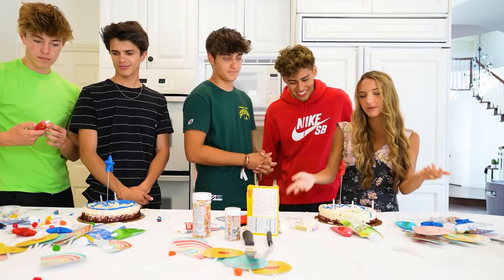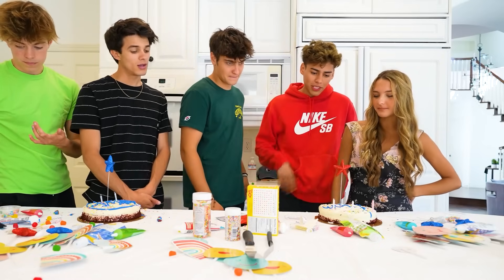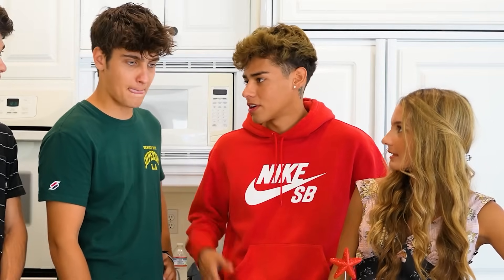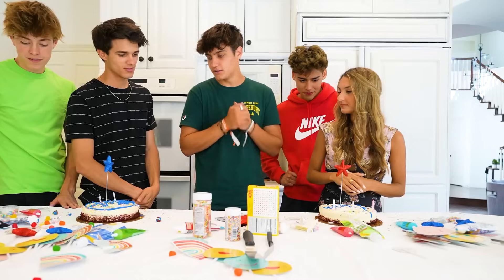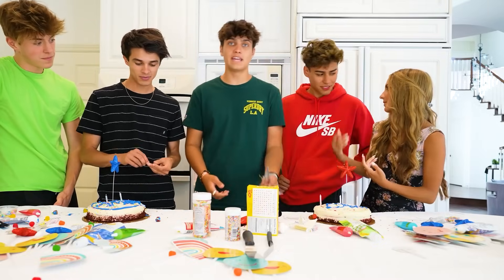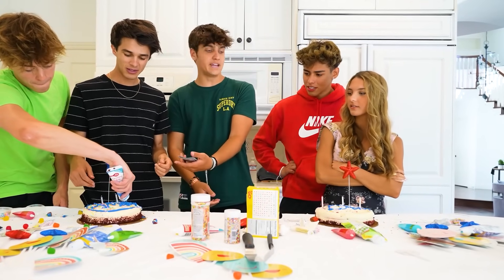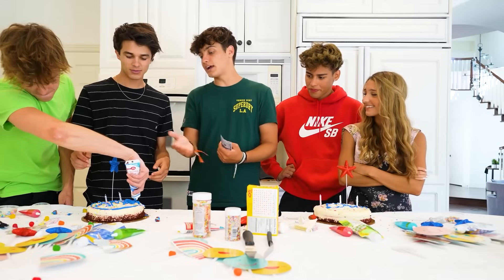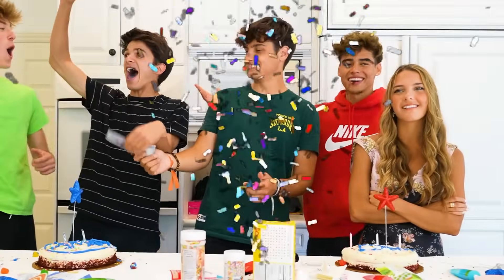I see you wrote my name. Yes, this cake is dedicated to you, our fabulous judge. Did we tell you that green is your color? We have some sprinkles, three candles to represent Andrew, myself, and you. We wrote your name, tried to do a heart, and we did a red star - we know your favorite color is red. And this is a red velvet cake. Honestly guys, I'm gonna be honest - both of these cakes really suck. But I think this one looks like trash. Lexi and Andrew, you guys did have a pretty nice cake - you wrote my name and everything. But Brent, I gotta give it to you, this was very creative. And the winner of this challenge is Brent and Jeremy!